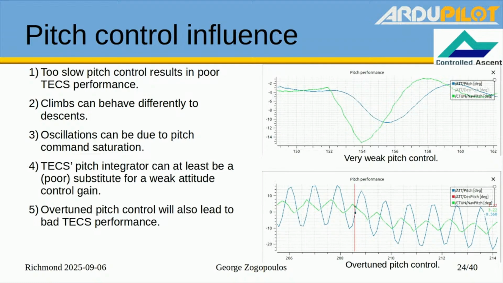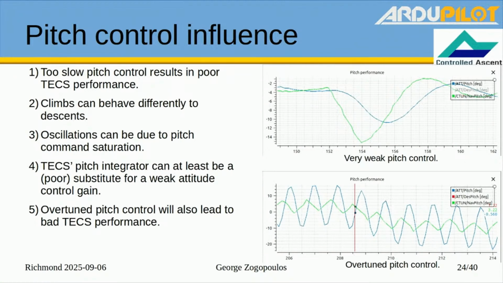It is also possible to overdo it and overtune your pitch loop and cause instabilities. And this is the case of the second picture, where your green line is roughly around 0, but your response is swinging up and down a lot. And this is basically an unstable aircraft. It is kind of a given that an unstable aircraft in the pitch angle is not going to fly well anyways, but it's good to confirm it with the analysis as well.